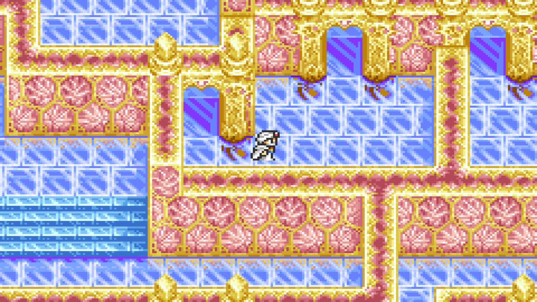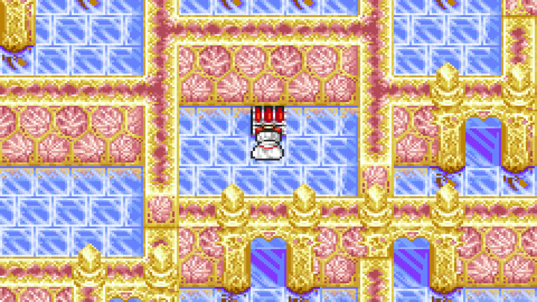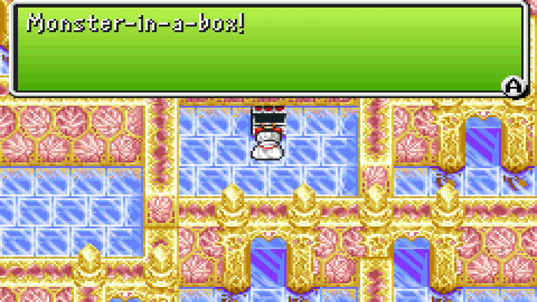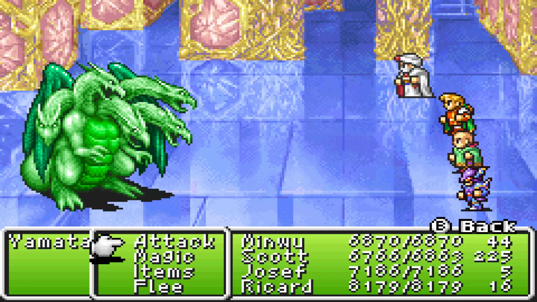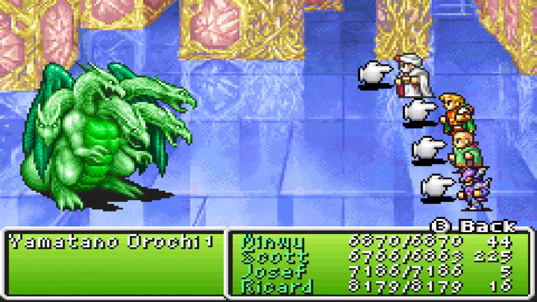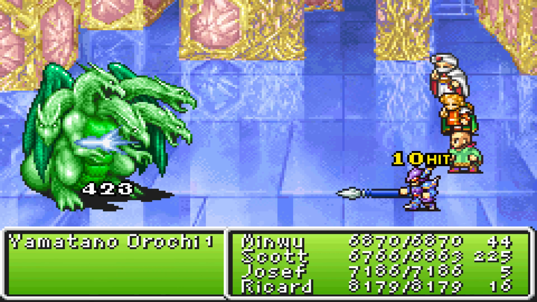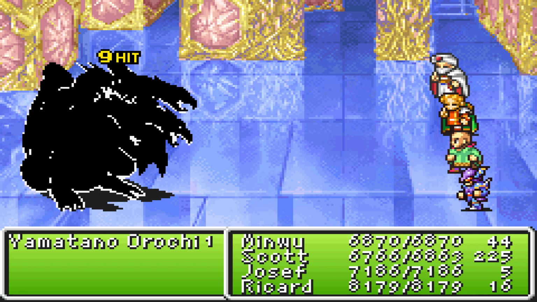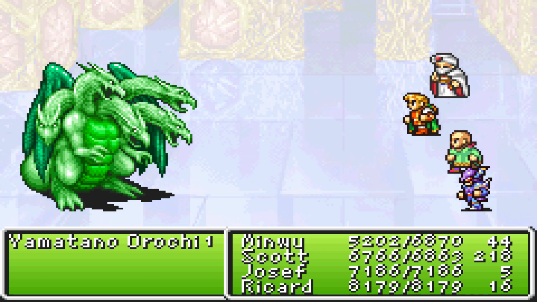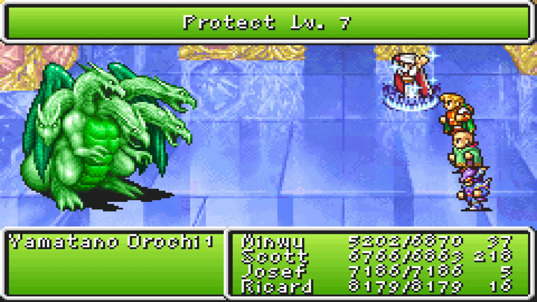So, gold hairpin. Now the final chest. What is in here? We shall see. Stardust Rod. As you could probably guess, for Minwu. Of course, monster in a box, and yep! We are doing battle with none other than Yamatano Orochi. This is gonna be one hell of a time. Yamatano Orochi is just as strong as Lucifer. Maybe not as strong, but fairly close in terms of power. It is basically this version's Tiamat.